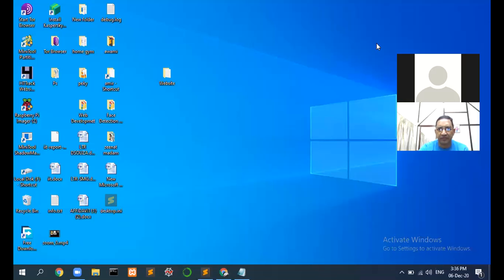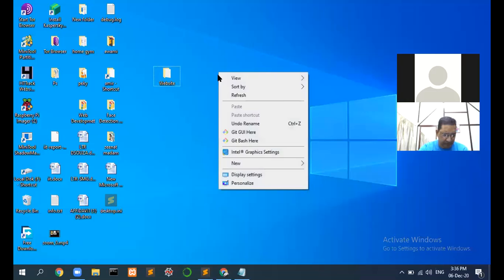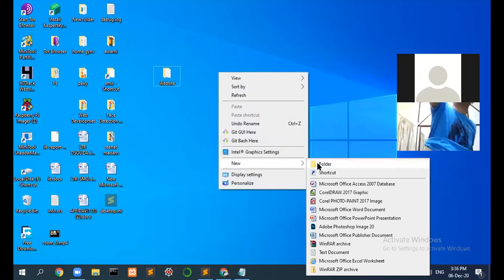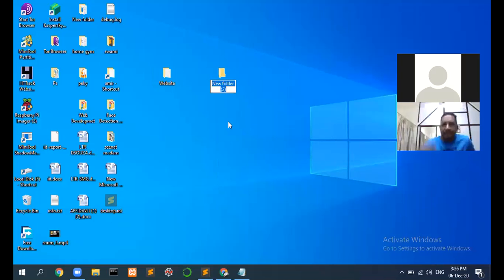Yes. So the first thing you'll need to do is create a new folder. Just right click and create a new folder and give it a name. You can give any name to this particular folder. Say, my first website, or keep it something short.